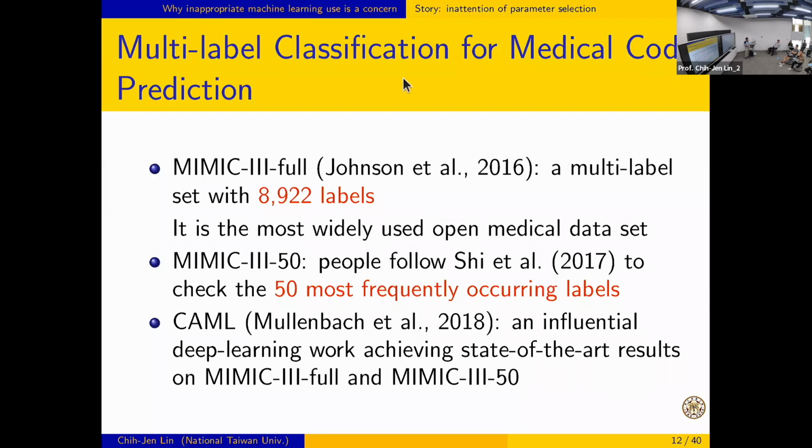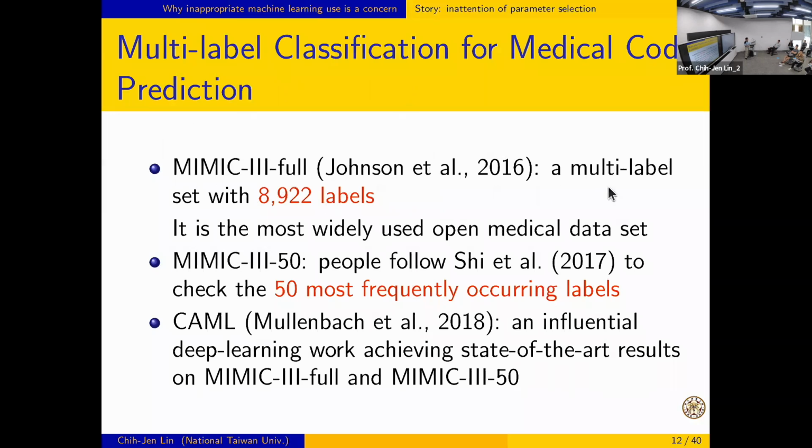This is about multi-label classification for medical code prediction. There's a famous data set. This is right now a standard benchmark data set for medical code prediction. It's called MIMIC3.